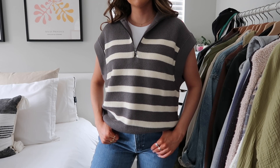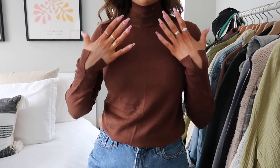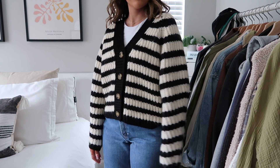Next I got this quarter-zip sweater — I always see tops like this on my Pinterest and always think they're cute. It would be really good for the winter-to-spring transition: not a super heavy winter layer, but you could wear it on its own or with a light long sleeve underneath. Next, I'm probably returning this brown turtleneck sweater — it just doesn't really fit well. It's kind of long and awkward-looking, with an interesting sleeve detail, but the fit is off. Next up is this chunky striped sweater, which I love — very oversized, like something David Rose would wear, in black and white neutral colors. Perfect going into spring.